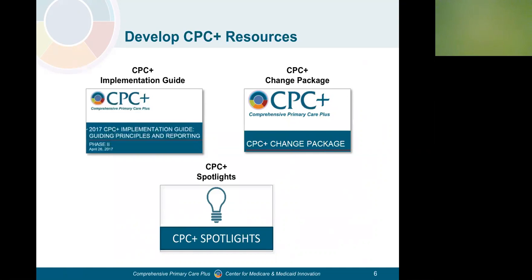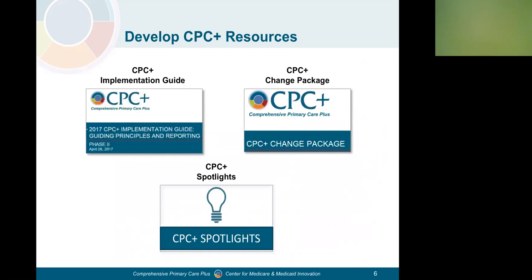And then we have our CPC spotlights. Again, this was another thing that was part of Classic that we are building out now in CPC Plus. It's a great opportunity for those practices who want to grab just a quick snippet of information to learn how a practice implemented a particular high impact change tactic and how they're making improvements.